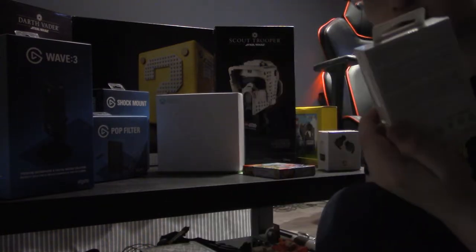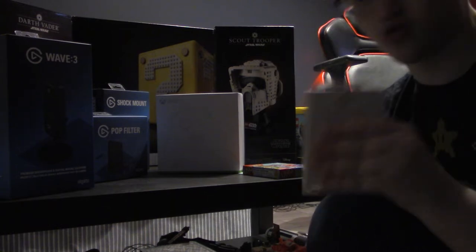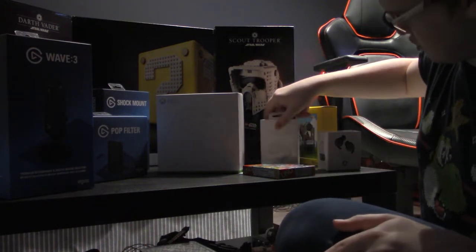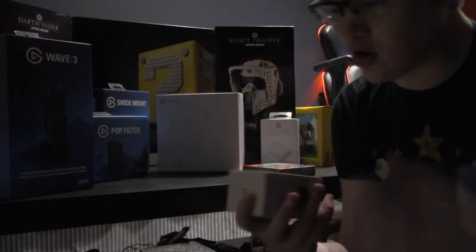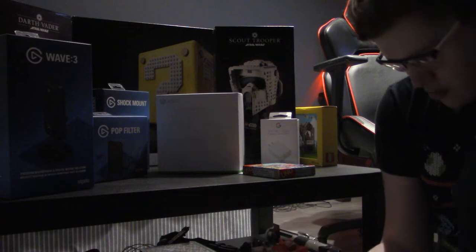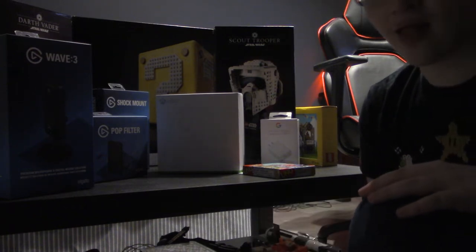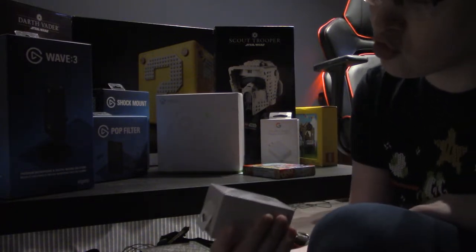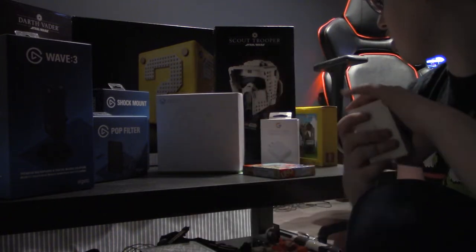Then we have a Google USB charger, which is a new charger for the new Google Pixel 6 that I have. Didn't unbox it because it wasn't really needing to be unboxed. I just picked it up. Then we also have the thing that was upside down in the frame. That was actually kind of behind me as I was moving the cord out of the way because it was hurting my foot. Anyway, we have the Google Pixel Buds A series. These we will unbox today.